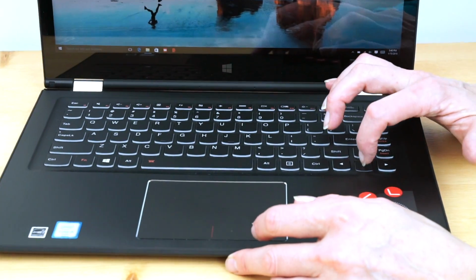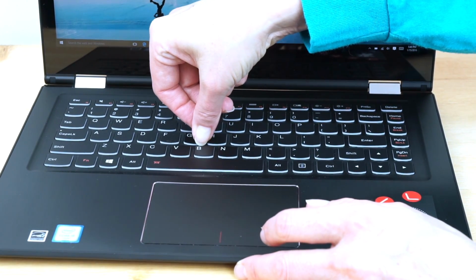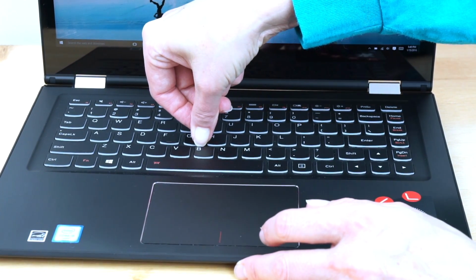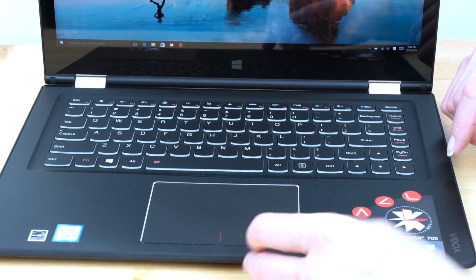Feels like a little bit more travel. This one is more personable. It's a nice firm deck. I mean, if you press down hard, it'll bounce a little bit. It's not a unibody metal construction. But overall, I found it a pretty serviceable keyboard.